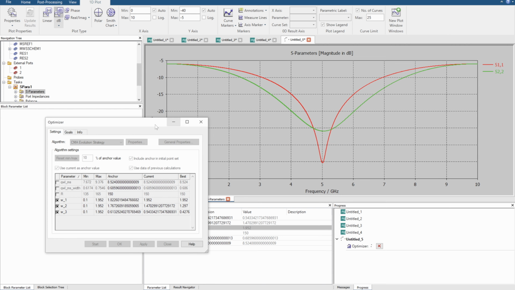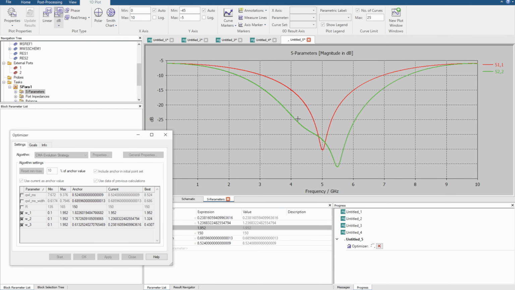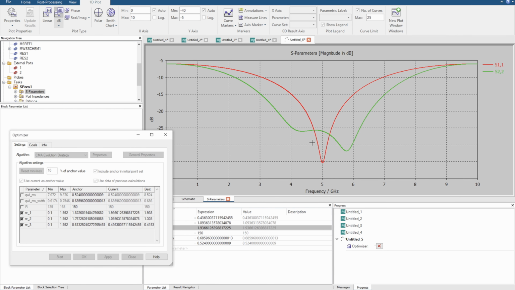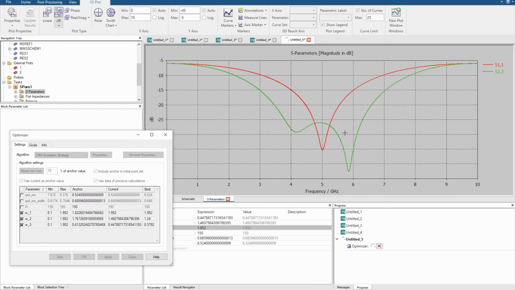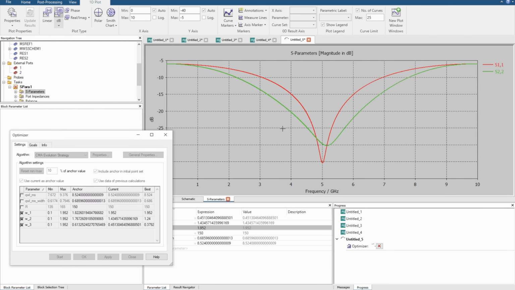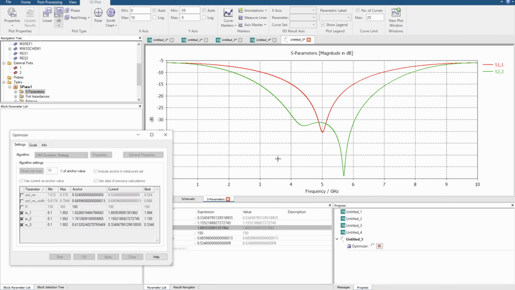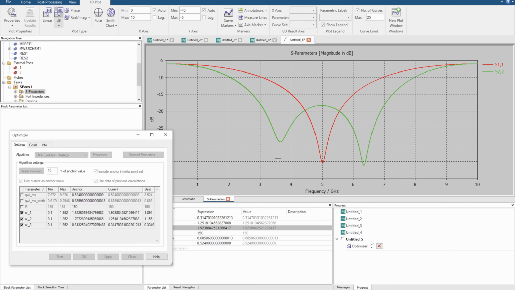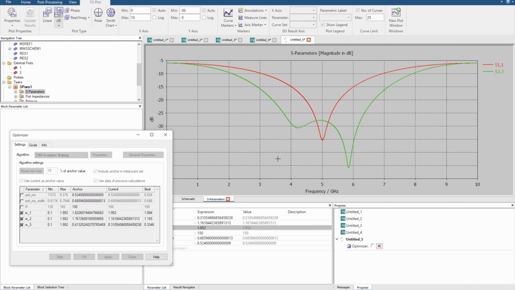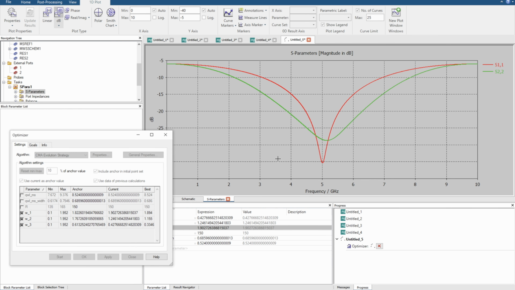So you can see if we stated the goal to be actually -20 over that 2 gigahertz bandwidth, it could achieve that easily. And you can see that it's a little bit lopsided, this kind of nature. You expected this sort of Chebyshev kind of bump along the S22 to be a bit more even. And that's because at different widths, the wavelength isn't actually the same for a 90 degrees phase shift or a quarter wavelength.